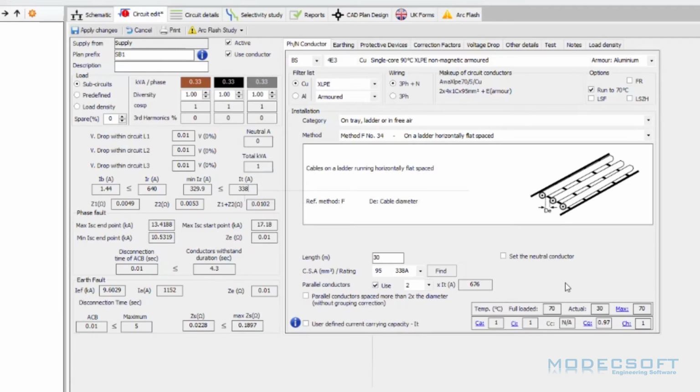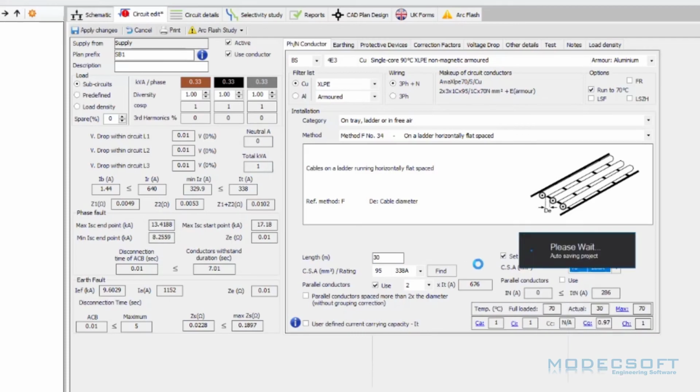Additionally, where we are using single core cables, such as this particular type of installation, neutral conductors can also be sized separately. By selecting the Set Neutral Conductor icon here, we can also specify what the size of the neutral conductor is going to be. This may be selected, particularly in user requirements around any neutral conductor currents that we have calculated on our system. Again, with neutral conductors, parallel conductors can also be selected.